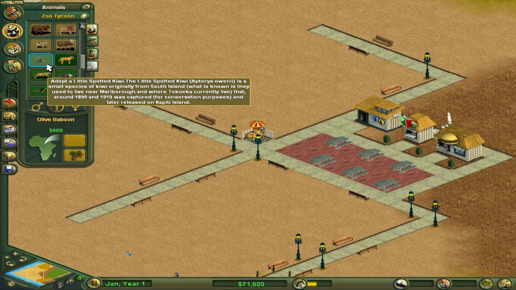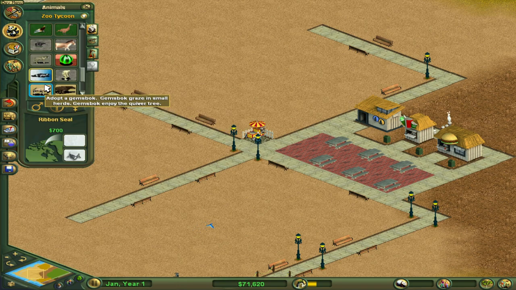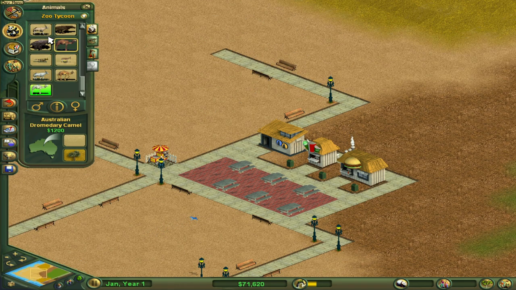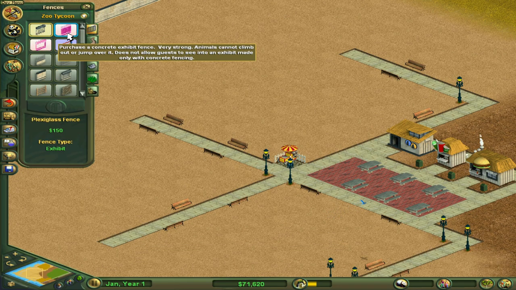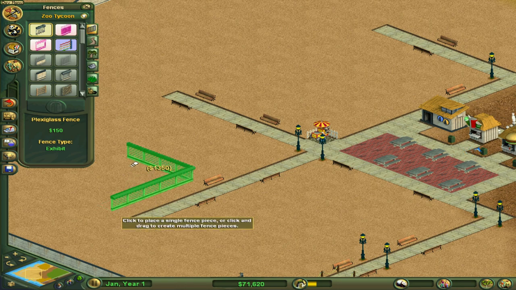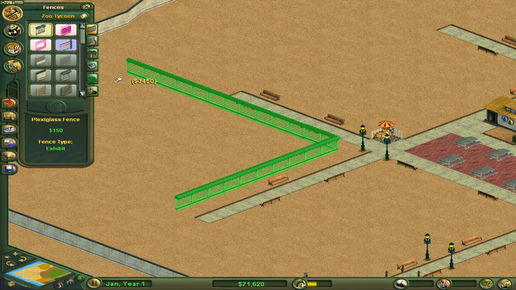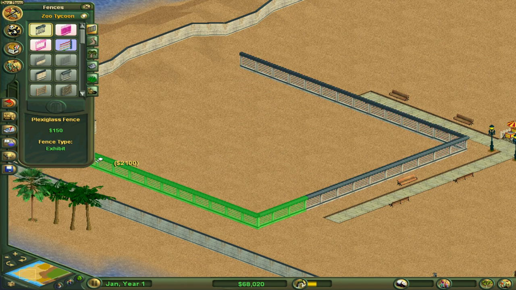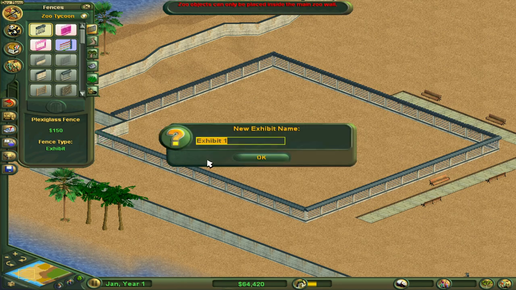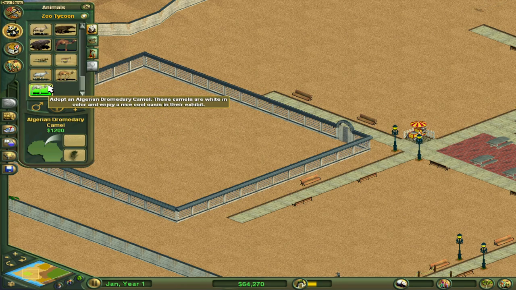So, I wanna know something. Australian dromedary camel. I can put that in. I do want to try out this plexi chain link fence. Since we got a bunch of that sand terrain, we can just put it all in. No, buddy. Okay. So, we'll put in Australian dromedary camel.